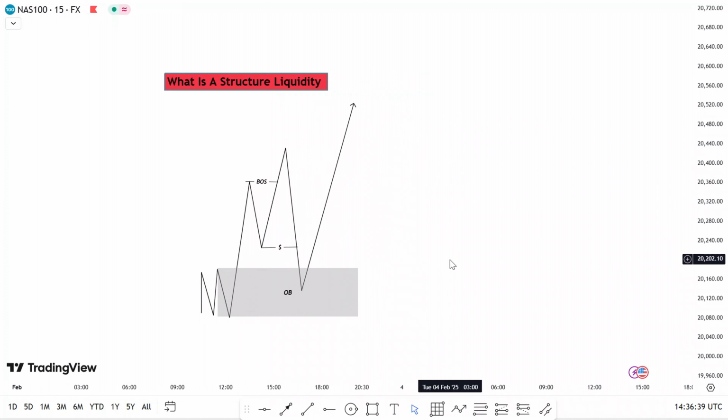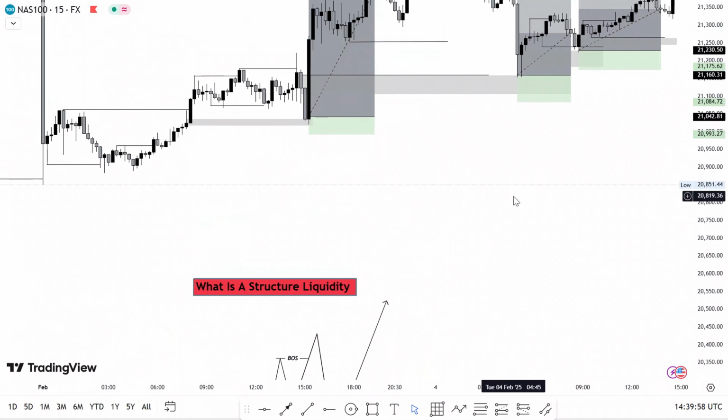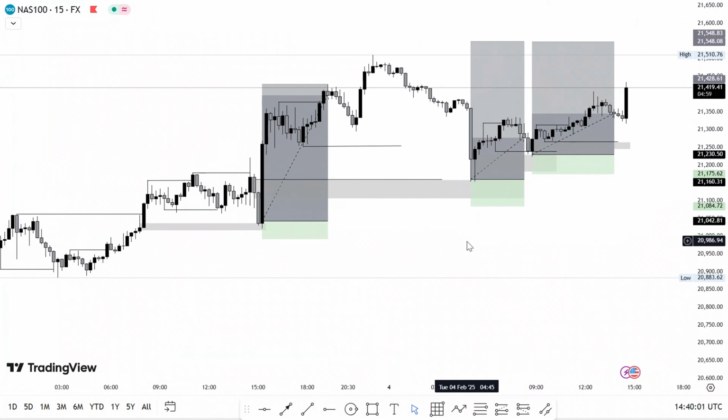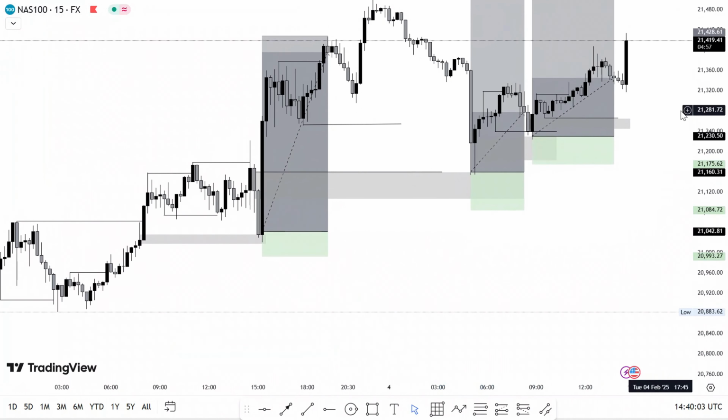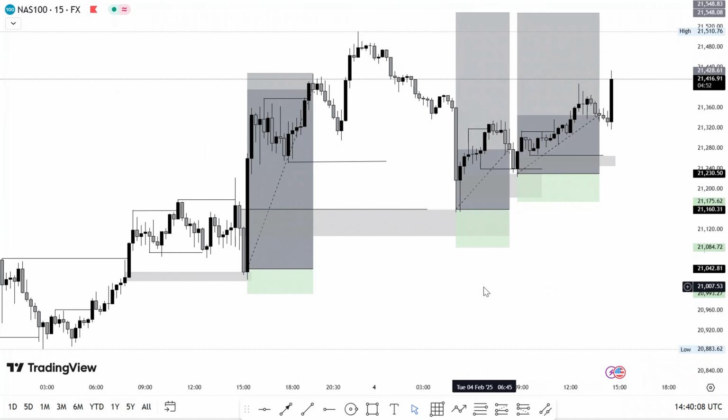I'm going to show you on the live chart, and I'll also show you the trades that I took with this same example. Let me show you the trade that I took today, the one I took yesterday, and one that is currently running now on Nasdaq. Firstly, before you even start to analyze the market, you need to know the market direction. If you know Nasdaq very well, you will understand that Nasdaq is mostly a trending market. This structural liquidity works on any market, but just make sure that you are trading with the actual market direction.